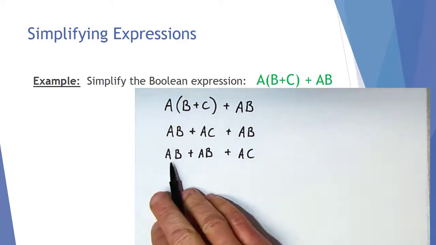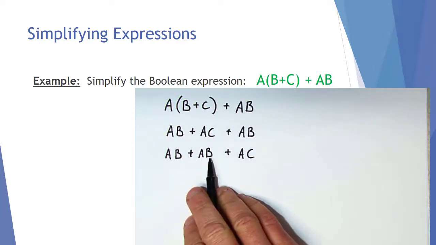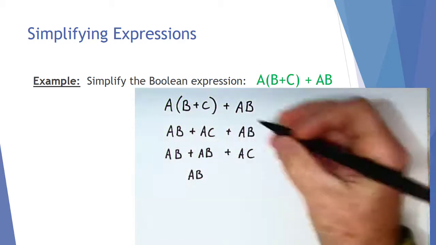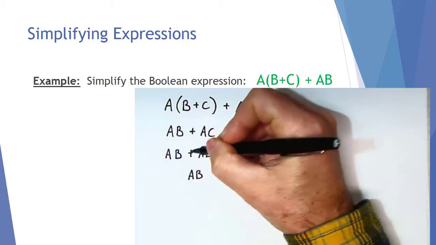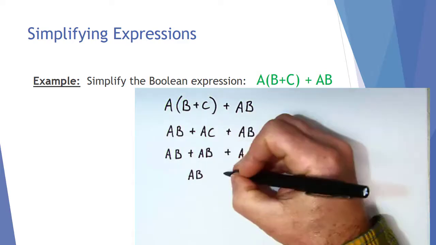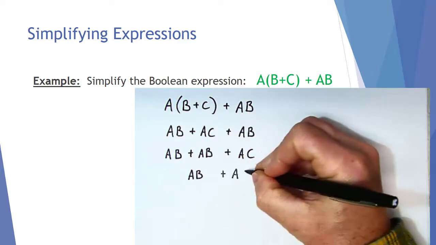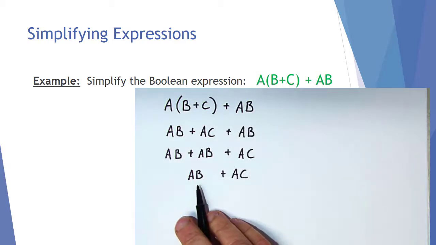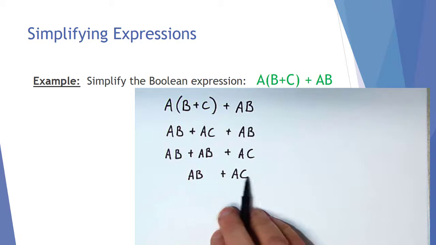The idempotent property says that AB or AB really just means AB. Remember, you can have an apple and a banana, or you can have an apple and a banana. Well, that really means your only choice is to have an apple and a banana. Or you can have an apple and some cherries, right? And so the network simplifies to be AB or AC, but there's a common switch of A here.